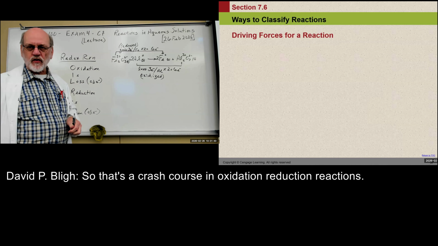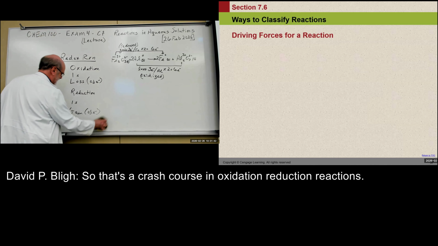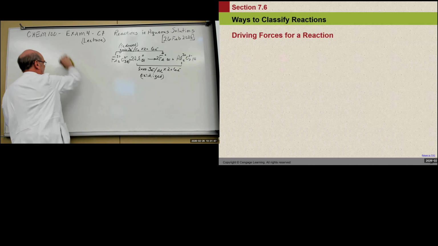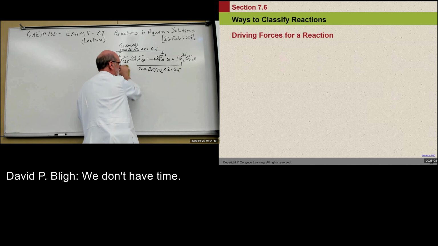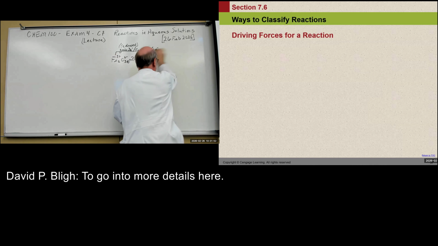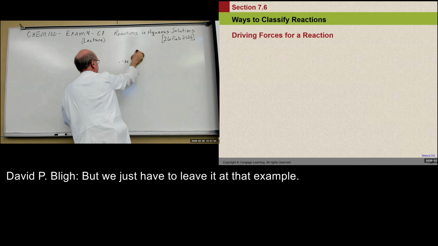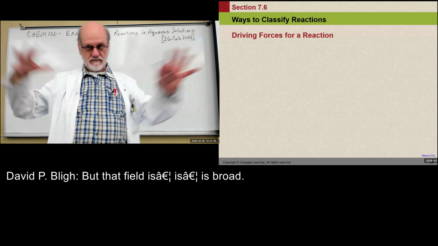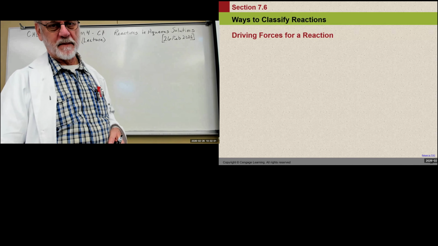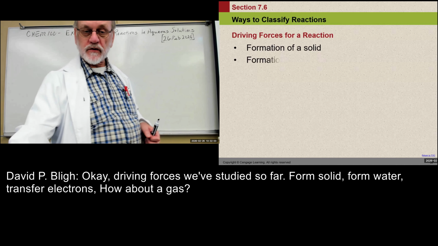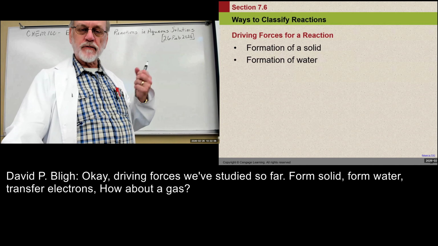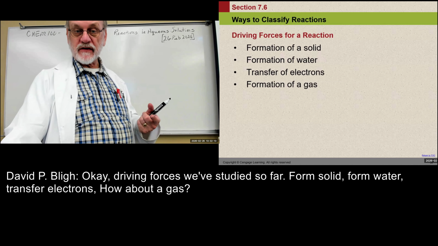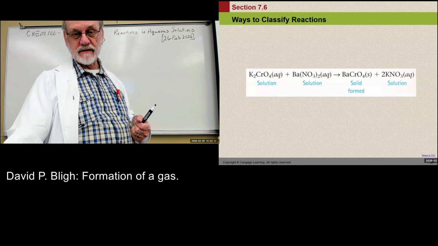So that's a crash course in oxidation reduction reactions. We don't have time to go into more details here. We just have to leave it at that example. But that field is broad. Okay. Driving forces we've studied so far: form solid, form water, transfer electrons. How about a gas? Formation of a gas.